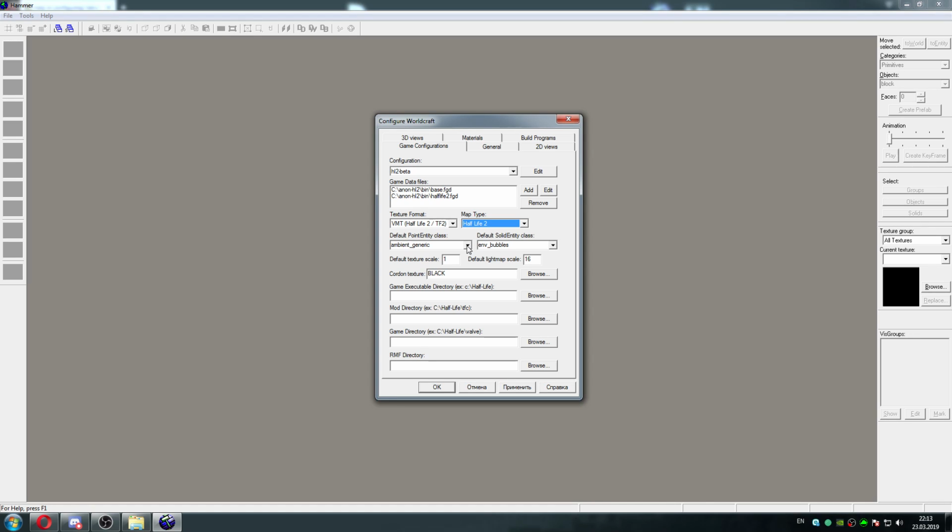And in here, we're choosing the default entities which will be used during our time editing the maps. You can choose whatever you like, but I suggest you choose prop_static as the default point entity class.